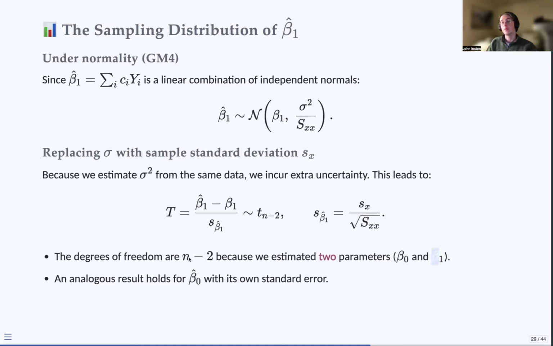But you can imagine that in multivariate linear regression, say we have 5 different betas, beta 0 up to beta 5, the degrees of freedom is more important to think about. We're going to have n minus p degrees of freedom in that case. I'll discuss more about that later. As I mentioned, all of these have analogous results for beta 0 hat, but because we're typically more interested in the slope, I've saved space by not including them, but they'll be in the lecture notes.